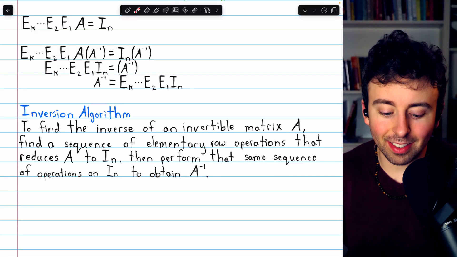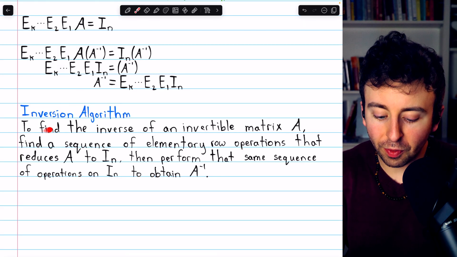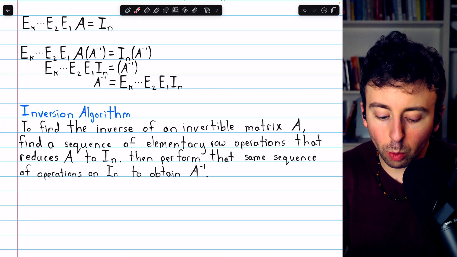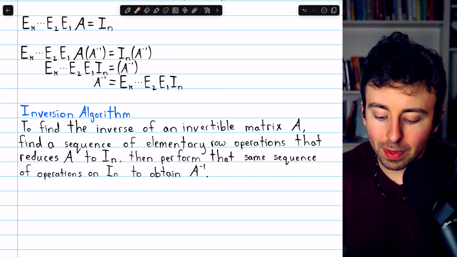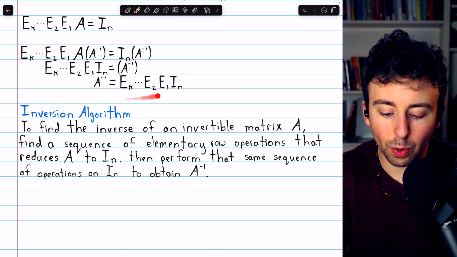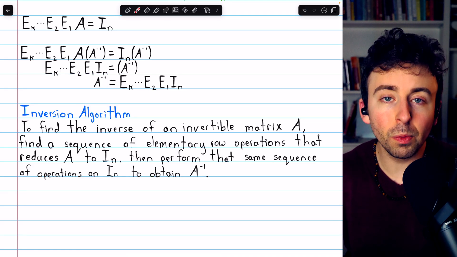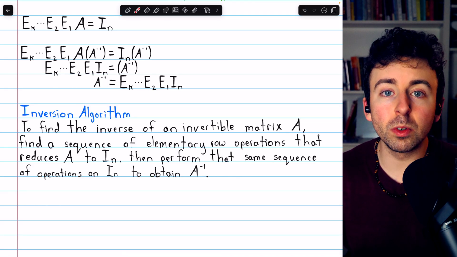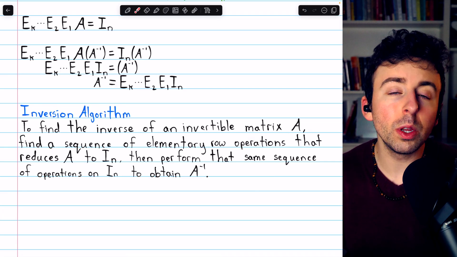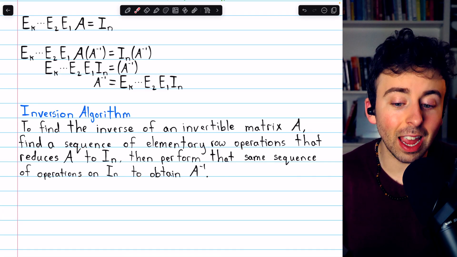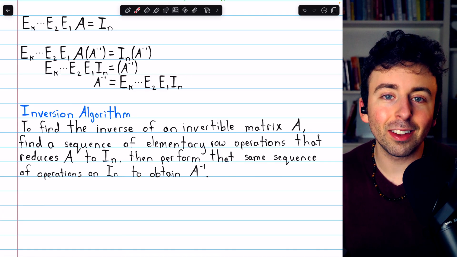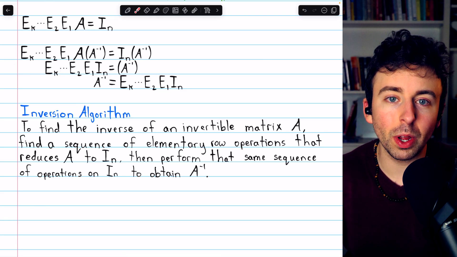It really is as easy as that. The algorithm is: to find the inverse of an invertible matrix A, find a sequence of elementary row operations that reduces A to the identity — just perform Gauss-Jordan elimination — then perform that same sequence of operations on the identity to obtain A inverse. There's no reason to separate these two procedures. While we reduce A to reduced row echelon form, we'll perform those same operations on the identity, and thus we will finish with A inverse.